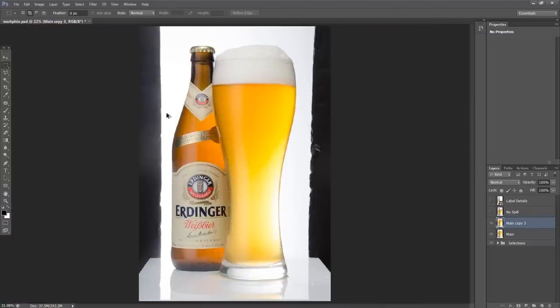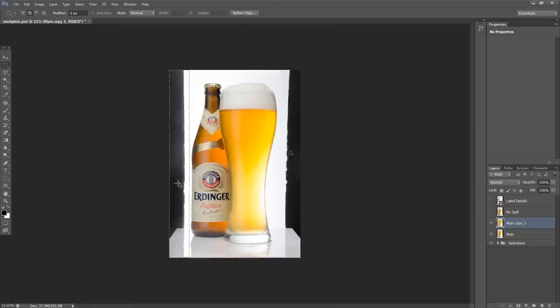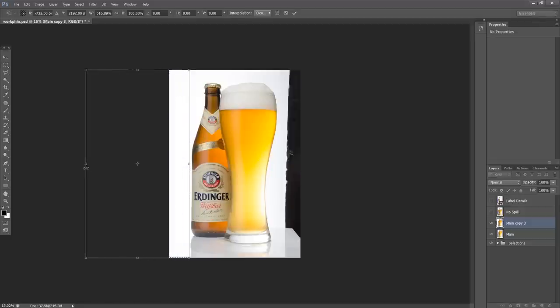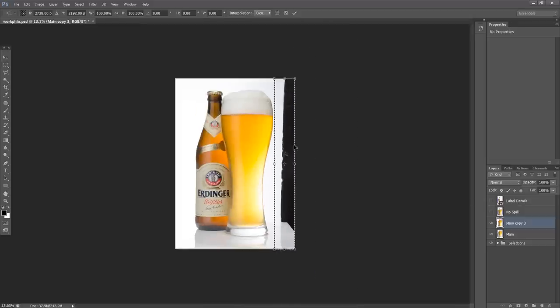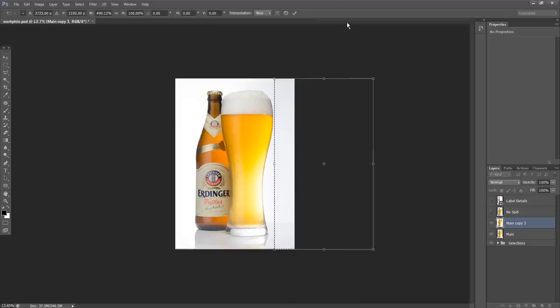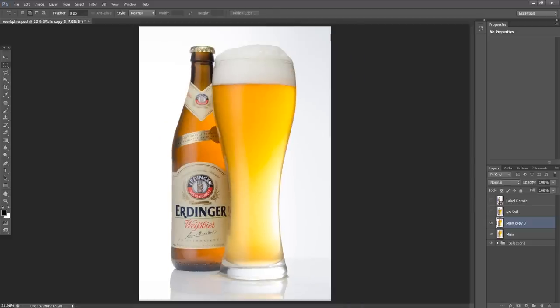With the duplicated layer, I'm going to make a selection a few pixels from the side, hit Ctrl+T and grab the left node, drag it outward holding Shift — that gets us onto a pure canvas. I'll do the same on the other side: go as close as I can, Ctrl+T, drag out holding Shift from the edge. This gets us on a really clean slate right away so we can start to visualize everything and get a way better idea of what we're doing.